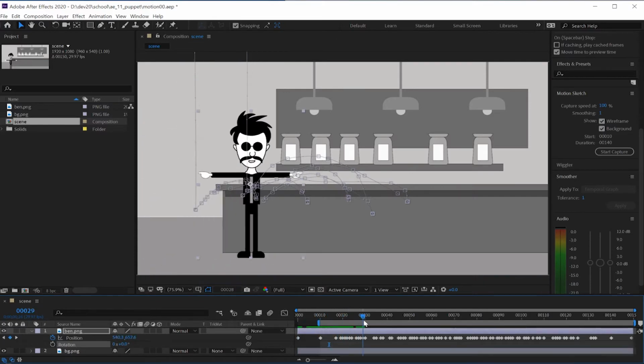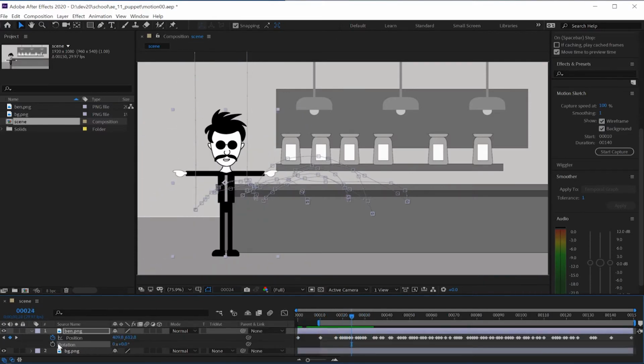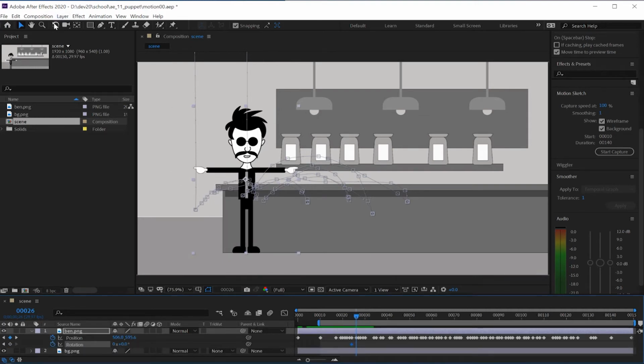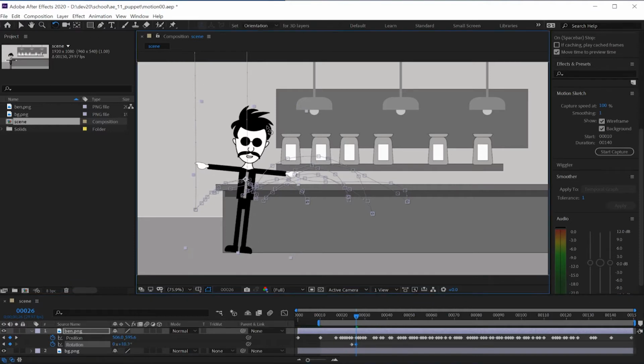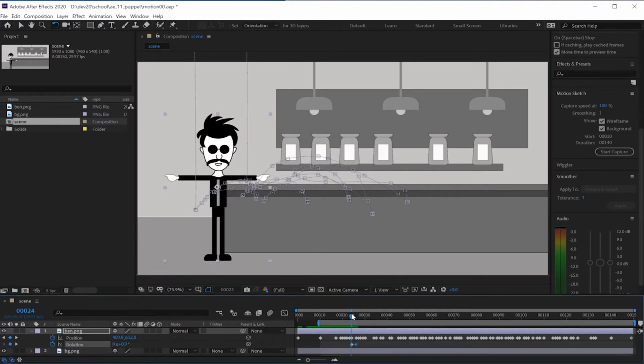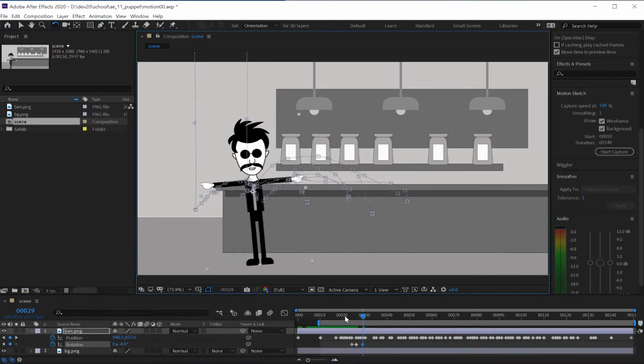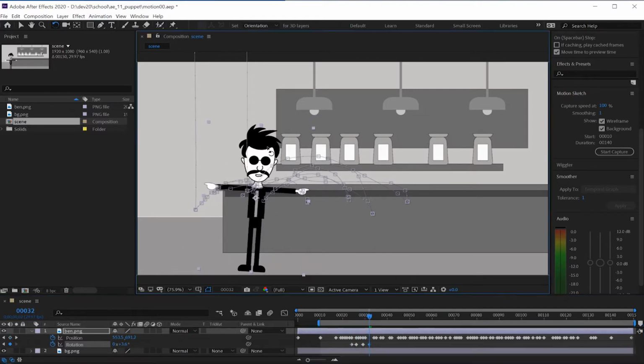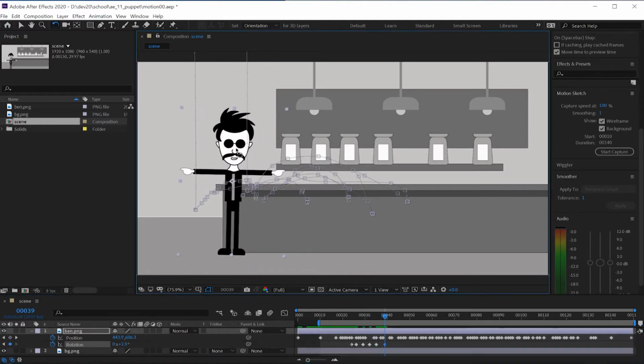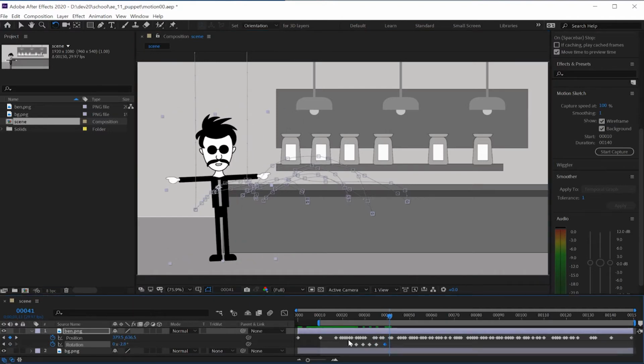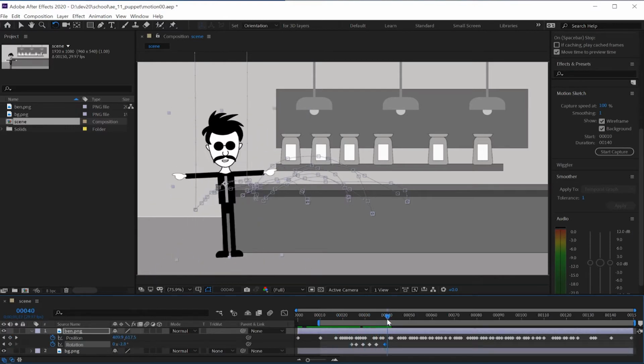Now, as it goes through the path, if you want some rotation happening, just turn on the rotation keys. This time I'll use the rotation tool to click and drag. Without After Effects having to read the tangents and orientation of the tangents, it's a little easier to do it this way. You can see now, instead of being trapped by having to fix all those tangents for each one of these keys, even though toggle hold probably will work, this will give you a lot more control over the wiggle of the character.